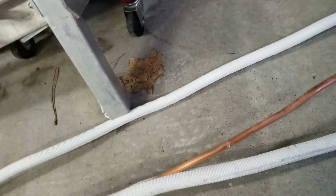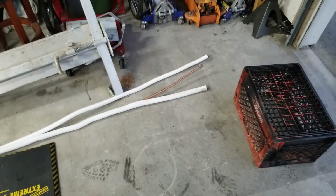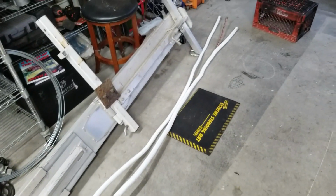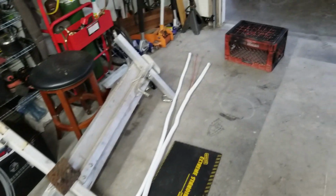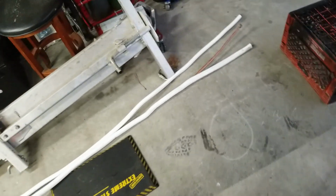So I'm going to head into town this morning to the only place that I know that's open, and they make hydraulic hoses. So what I want to do is replace these copper lines with something a lot stronger and more resilient. I'm thinking hydraulic hoses would be great, because air conditioner or heat pump pressures run a maximum of 400 psi. And the lowest grade hydraulic hose they make is 2500 psi, and it's resistant to all chemicals and oils and whatnot. So in a bit here I will run into town and see if they can make some 10-foot hoses for this setup.